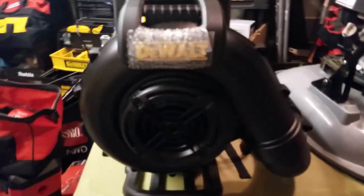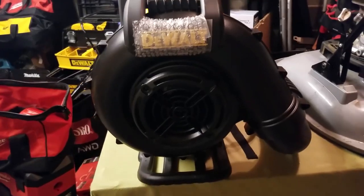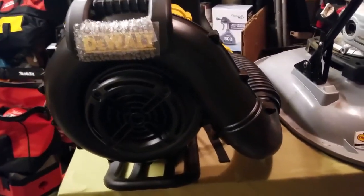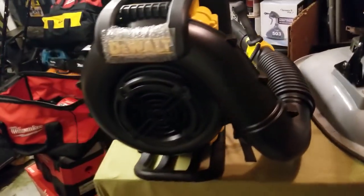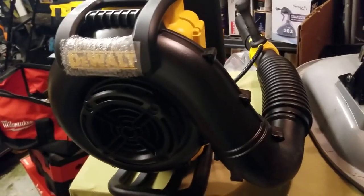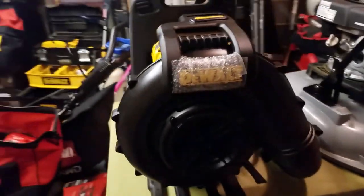But you're going to need two batteries because 20 minutes just isn't enough, even if you're going to use it with grass clippings and stuff like that. You do one house, 5 minutes. Next house, 8 minutes. If you do four or five lawns a day, it might be something that you can get around with one battery. But that's it.